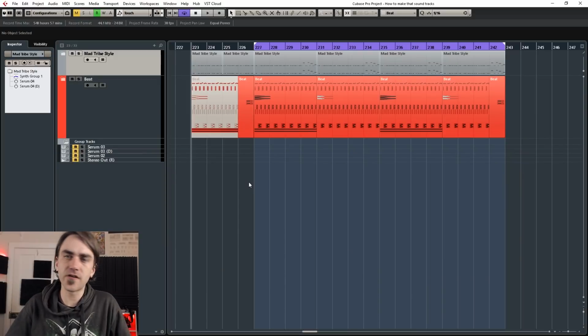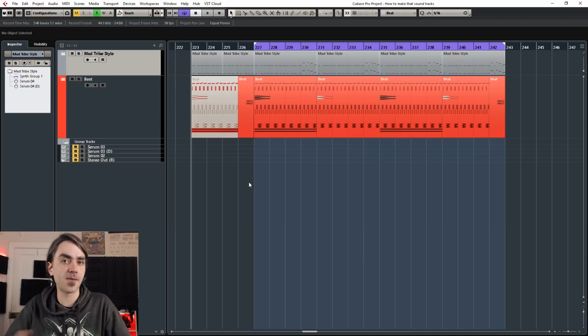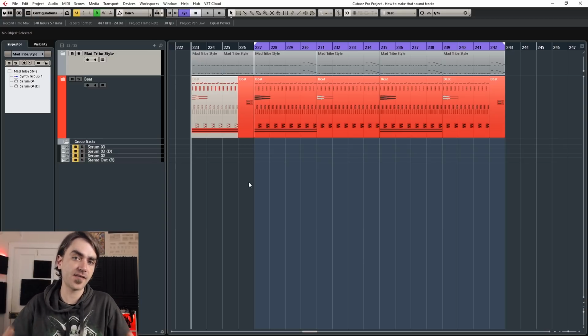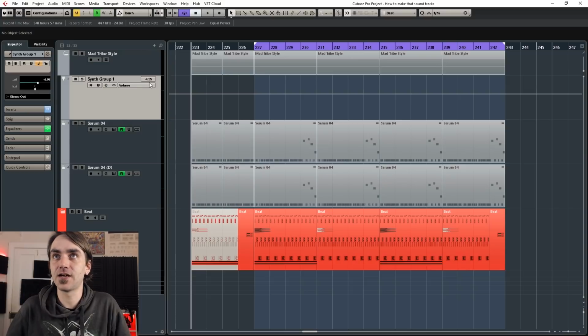So the sound design concepts behind this lead are nothing new to my channel. I've covered the bases pretty much in previous videos, but I think today's task is to put together a couple of the sound design techniques to create a sort of layered sound. As you can see, I created the sound using two layers, both with Serum, and then grouped into a group channel, which I then applied processing to.